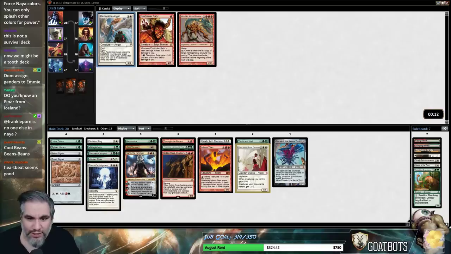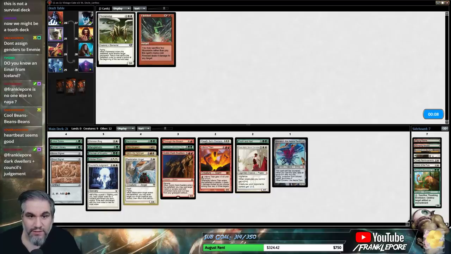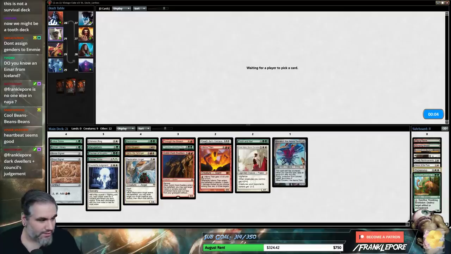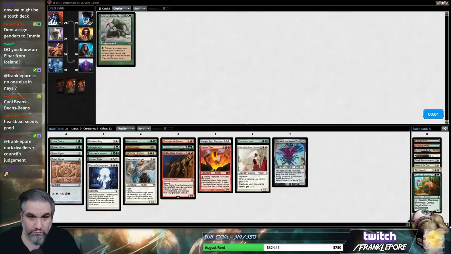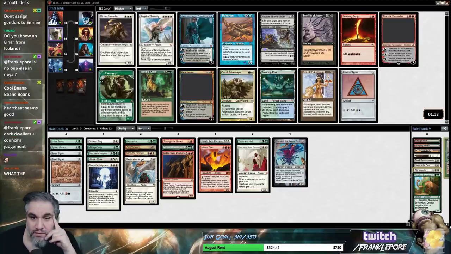Kiki-Jiki. Oh, Resto is actually pretty sick with Inferno Titan. I imagine we can get other things that are good with Manglehorn. Yeah, Resto is definitely the pick here. That's a great pickup. Yeah, we'll take Flicker Wisp. I don't think we're going to be Fire Blasting. And we get the Survival anyway.